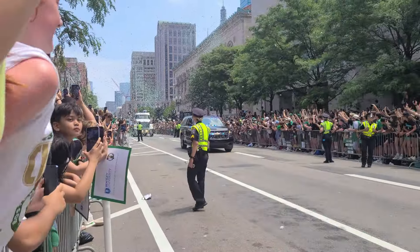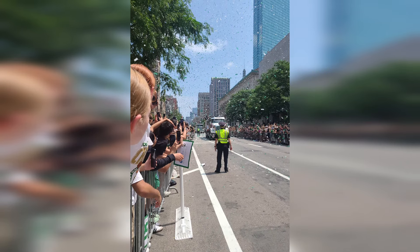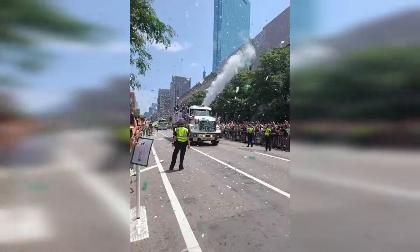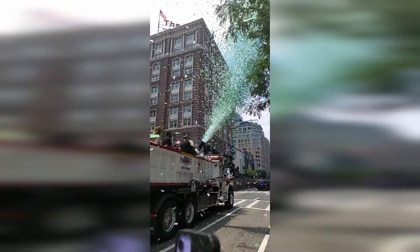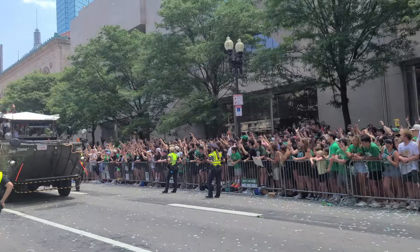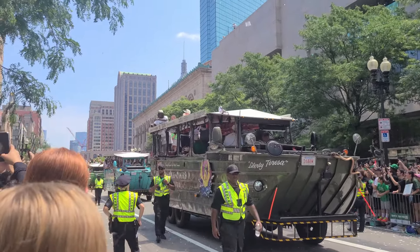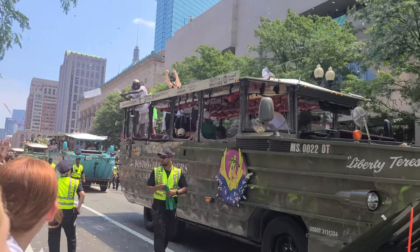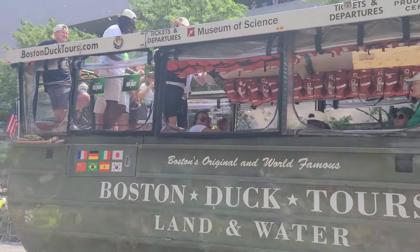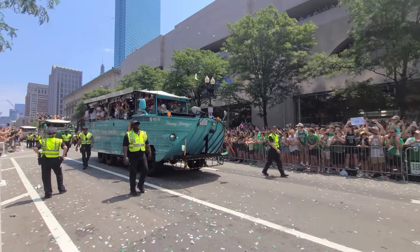By 1 PM my S24 was at 20%. In a perfect world I would have gotten on the train and made it home fine, but I got stuck in Boston for the next four hours with no charger. By 2:30 I was at 10%. I decided to go to a bar, grab some drinks until the crowd died down, then head home. Luckily a friend gave me a ride so I didn't need my train ticket. The phone died around 3:30 PM. I borrowed my friend's Galaxy S23 Ultra — he still had 70% battery life, but he hadn't been hotspotting or recording video all day like I was, so his battery experience was naturally better.